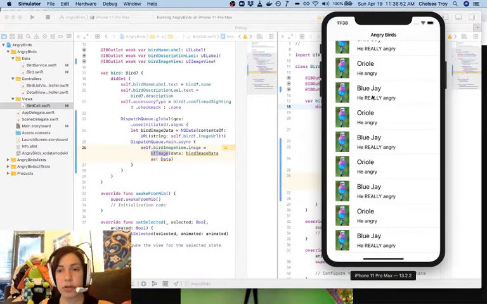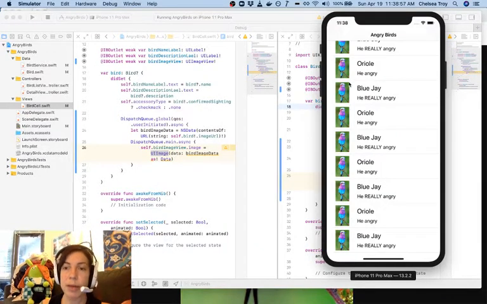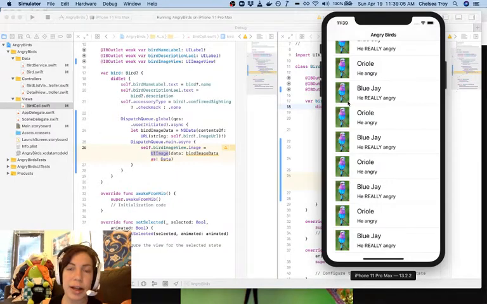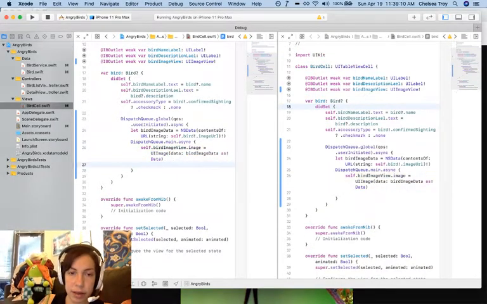So what we're going to do is we're going to make these images circles. The image views will be circles, and our image itself will appear as a little bit of an oval because right now it's scaled to fit and it's not a square image. But you'll be able to see that roundedness anyway.